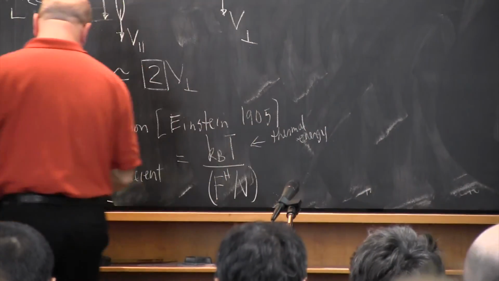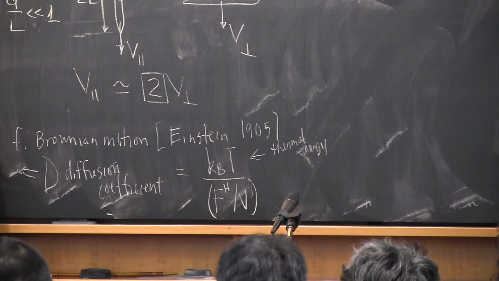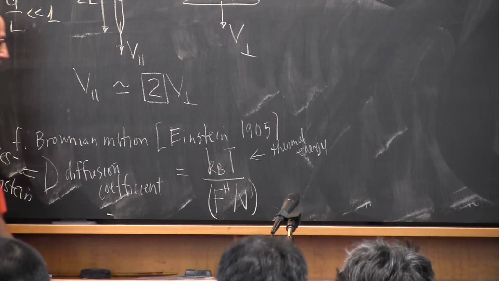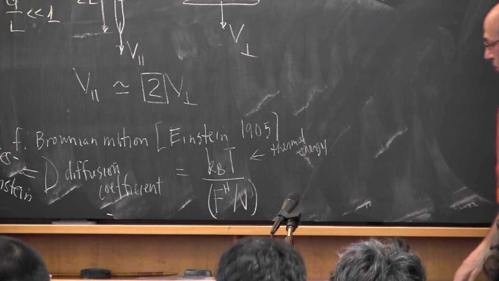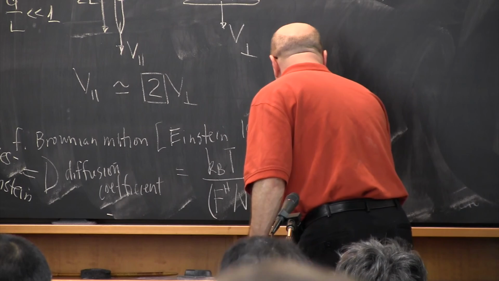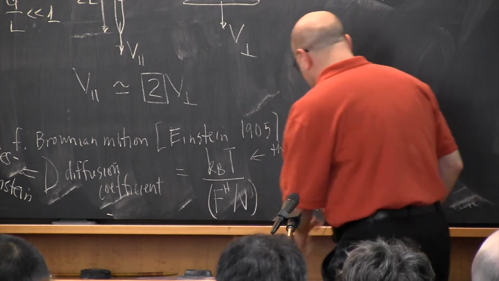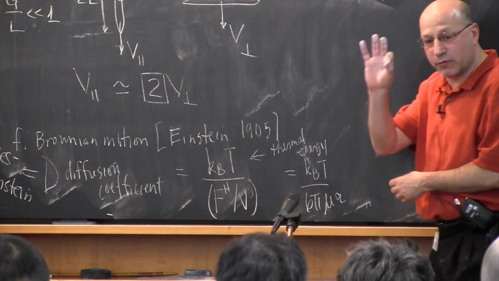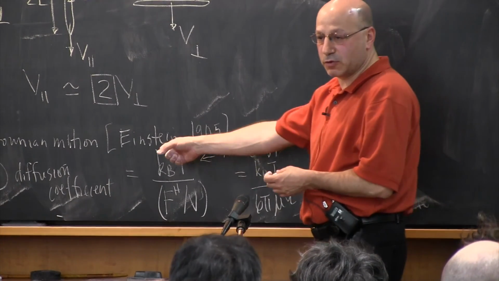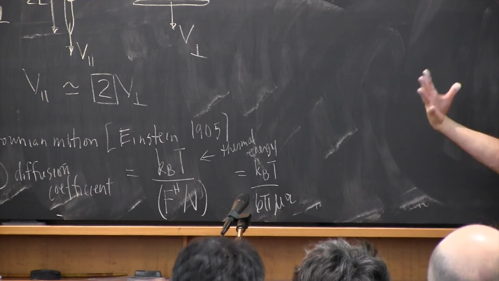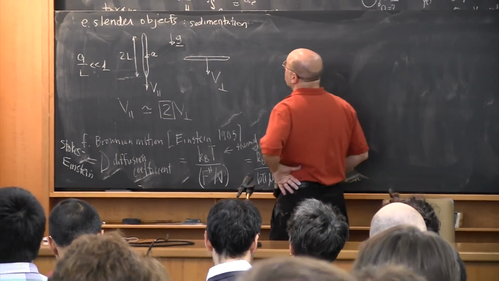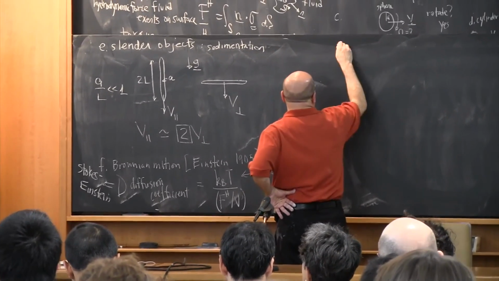So this formula for the diffusion coefficient is called the Stokes-Einstein equation, since it combines the argument of Einstein and Stokes, the so-called Stokes drag on a sphere. And so for a sphere, this is k_B T over 6 pi mu a. And what's known is that this formula is a good approximation even for molecules. So if you take a molecular dimension and you knew the viscosity of the solvent, you get the diffusion coefficient. So it works for small particles. It works for small ions. So there are lots of problems that involve these kind of low Reynolds number arguments.